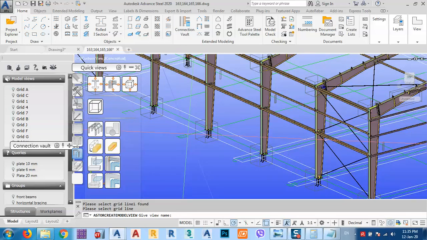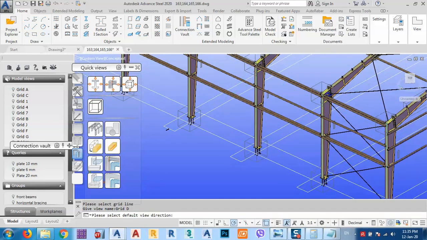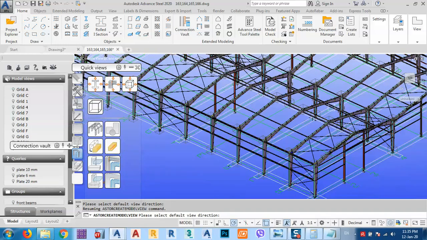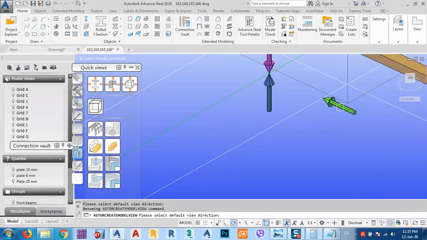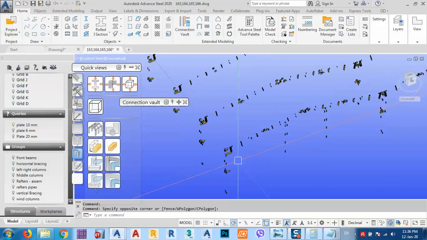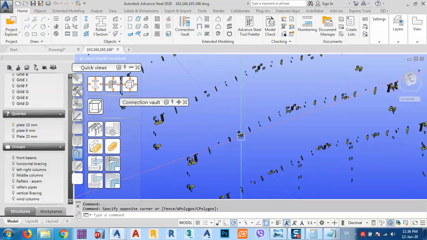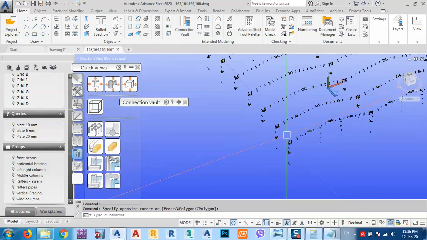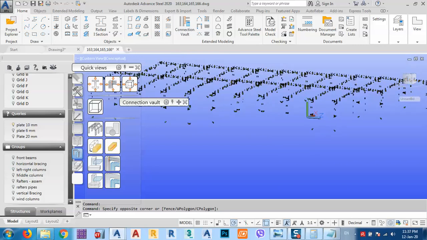For example, this grid D, I will say grid D. Just enter, and I want to look from this direction. So I'll select all of these places that have 10 millimeters, all of them, or I can just say the plates that are 20 millimeters.